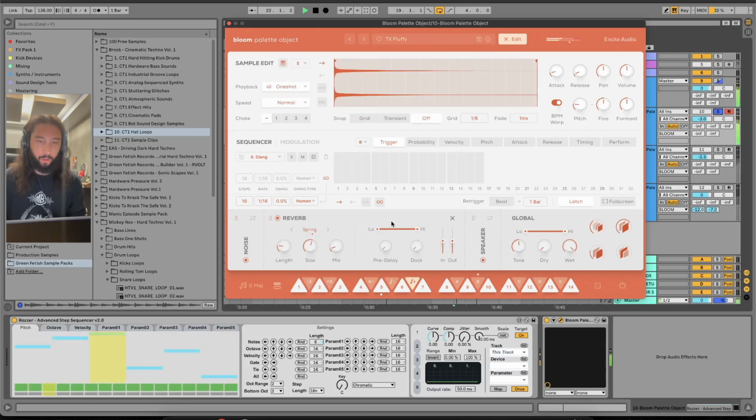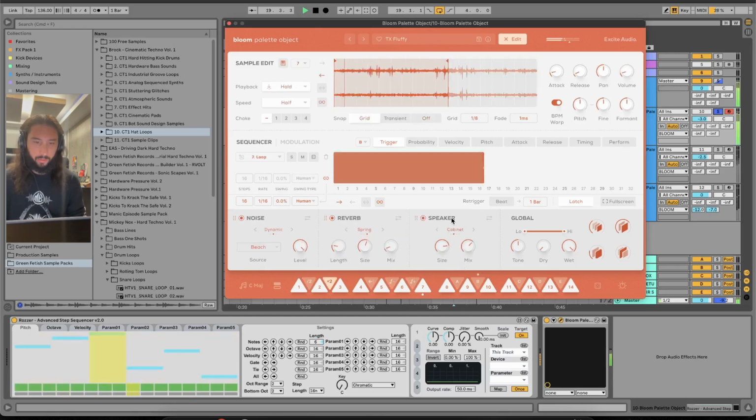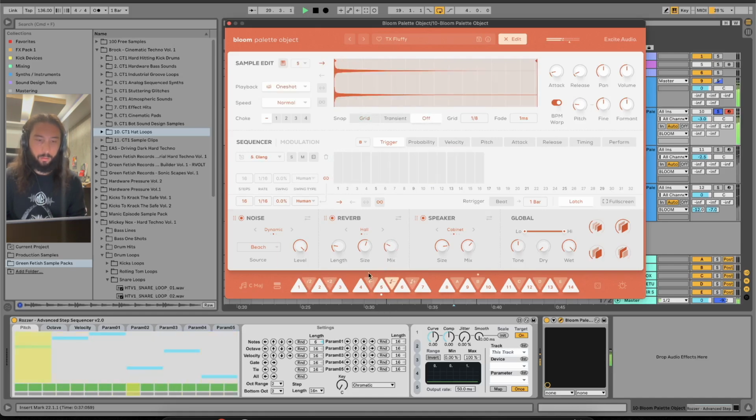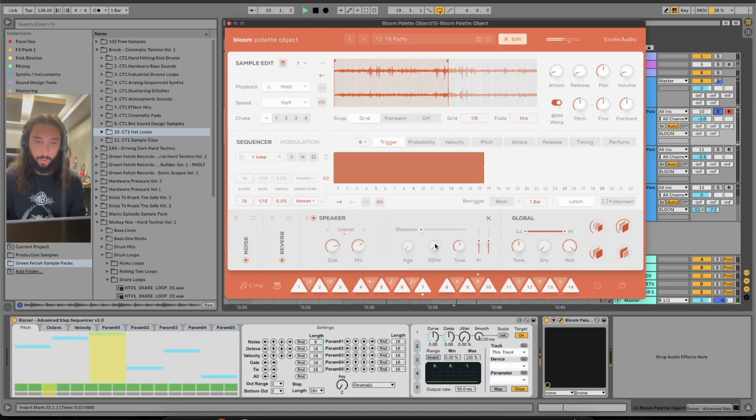Close that. Reverb, you can get obviously your standard reverb parameters, which I won't get too much into. What I love about it is you can go on these individual processing modules, you can really get the full wet, which I love, because then you can even resample just maybe the beach or the crowd noise generator, or even just the reverb sound, all those together. Speaker cabinet as well, this is pretty cool. You can sort of change distance to get different room feels.